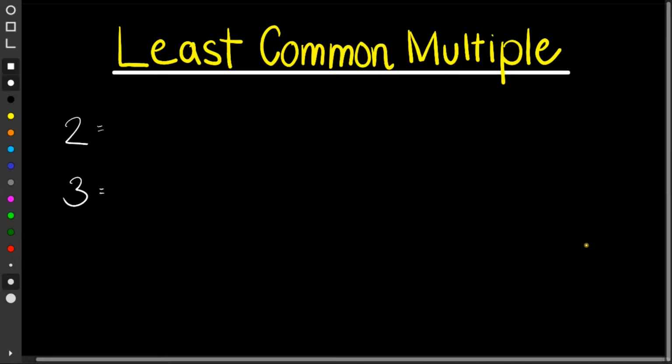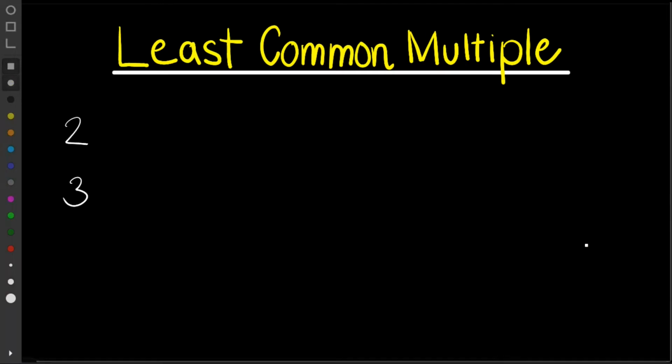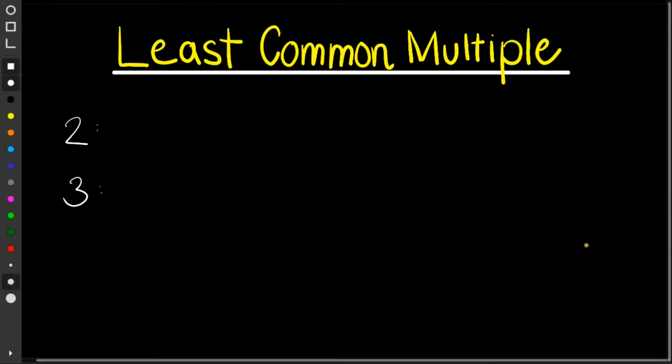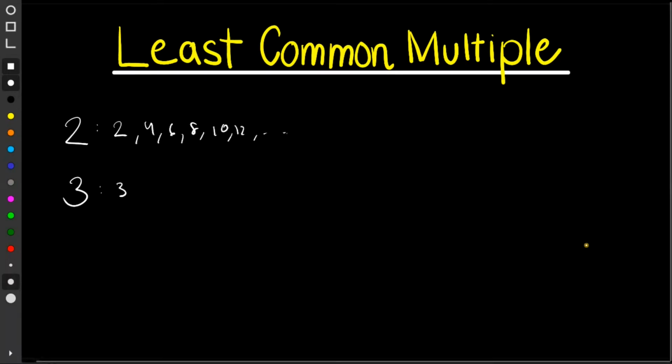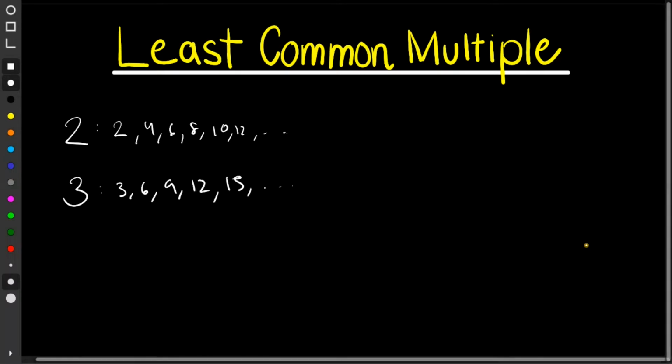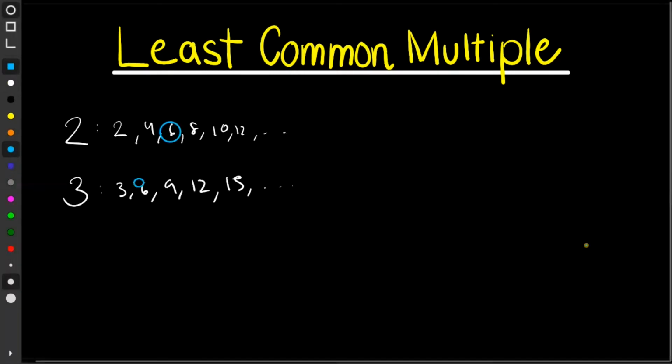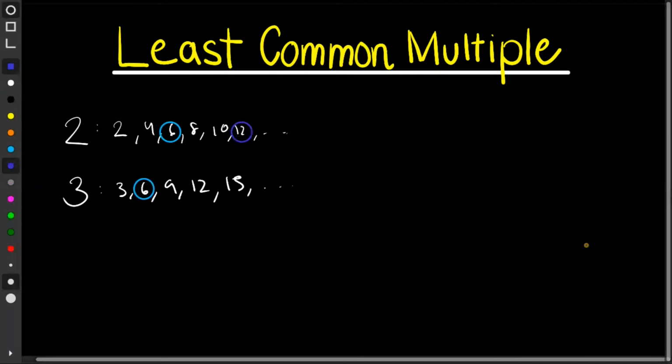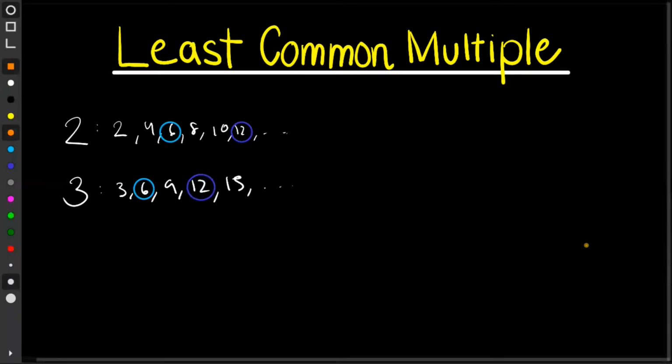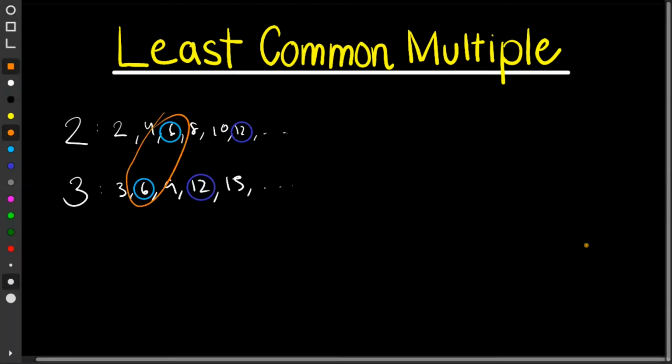We try to list the multiples. Let's not use the equal symbol out here, since it's not equal. The multiples of 2 are 2, 4, 6, 8, 10, 12, and so on. The multiples of 3 are 3, 6, 9, 12, 15, and so on. As we can observe here, their common multiples are first 6 and 12. There are still many more common multiples between 2 and 3, but since we are only tasked to find the least one, we have 6 as the least common multiple of 3 and 2.